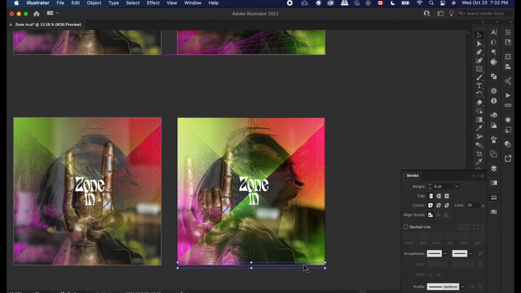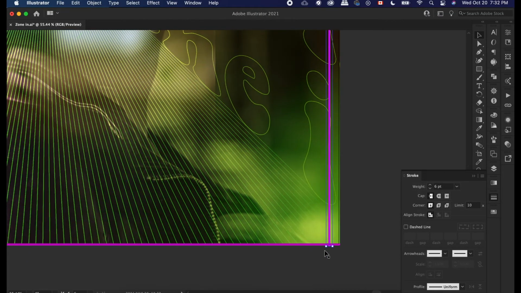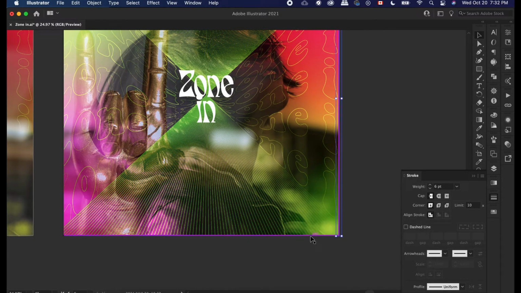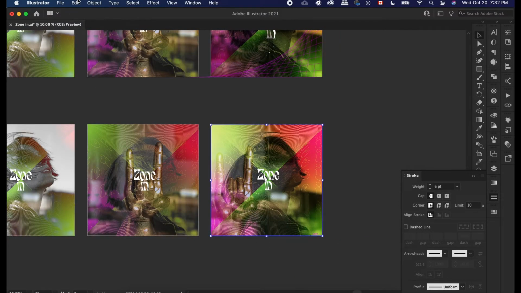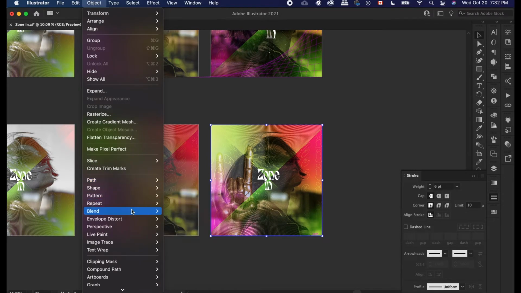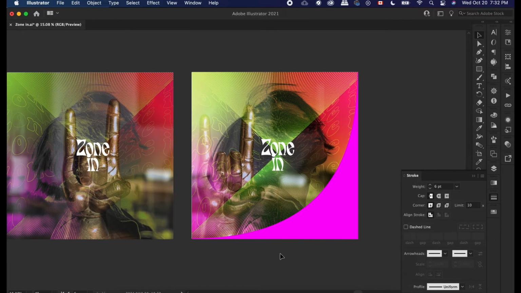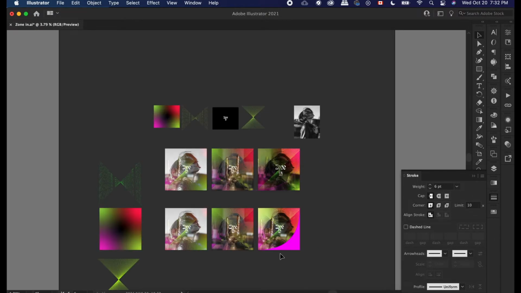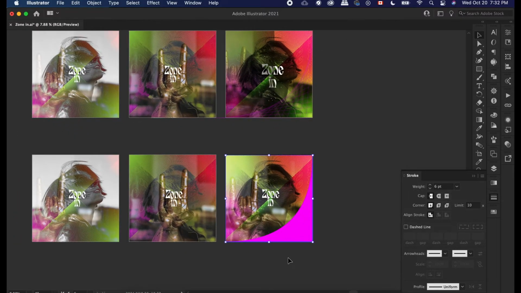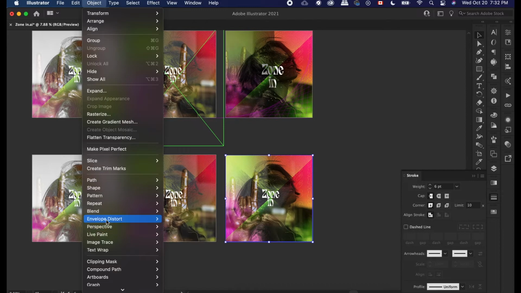We make another copy of that and flip it over. Then put it right on the side like that. Just make sure they meet without actually connecting, if you know what I mean. Then you select both of those, go back, and click on blend again. Voila. Okay, actually not like that. I don't know why that happened. Let's go back into the blend options.